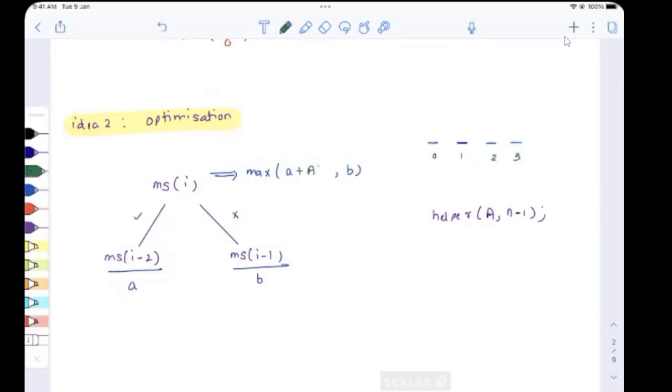Okay, because in this call you are saying I am getting picked. Right? Now, here in this call, what are you saying? If I don't want myself to get picked, you are finding out the answer of 0, 2. Tell me, guys, if the answer of 0, 2 is B, can I say the competing candidate here is just B? Correct? So you have two candidates, A plus array of I and B. Got it? The answer till I minus 2 plus me, and the answer till I minus 1 if I am not getting picked. Got it?